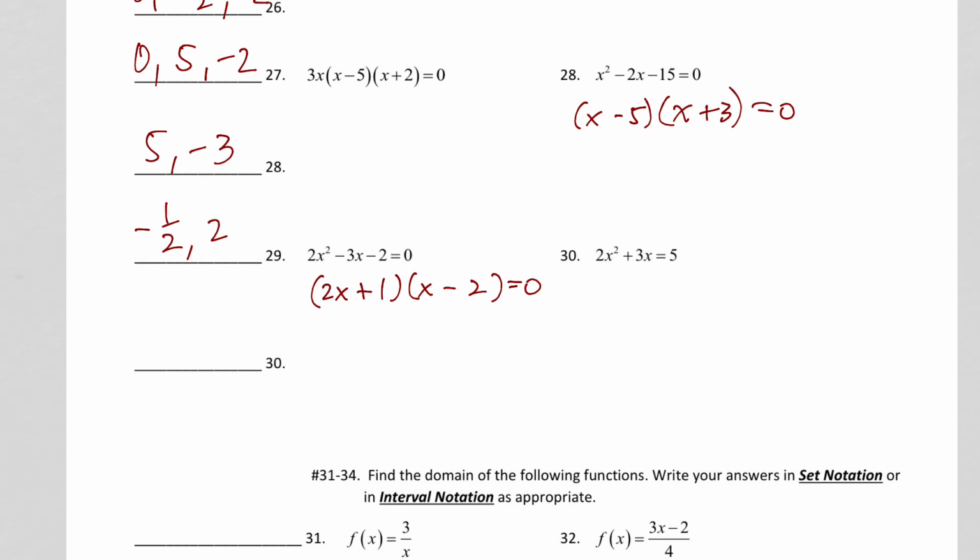Before we can solve this, this needs to be equal to 0. So that's got to be our first step. Move this over. And then we'll factor. So 5 and 1, let's see, plus 5. That gives us a negative 2 on the outside, positive 5 on the inside, and that adds up to that. And this multiplies to negative 5. So this tells us it's a negative 5 over 2 and a positive 1.